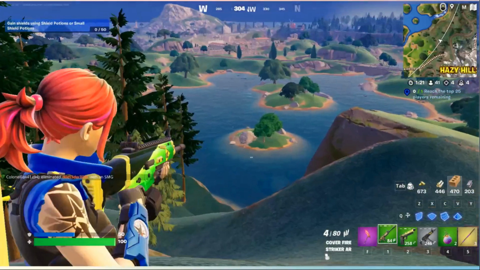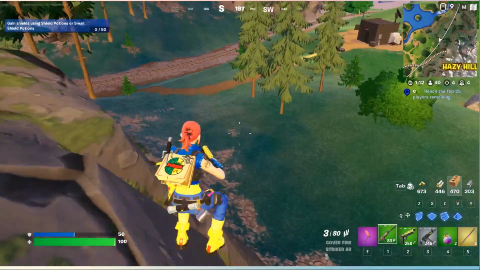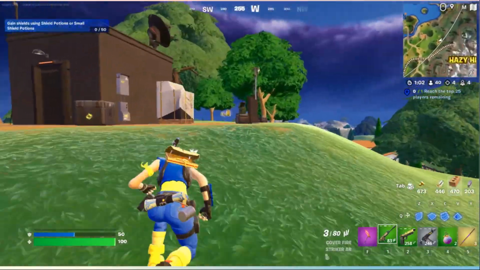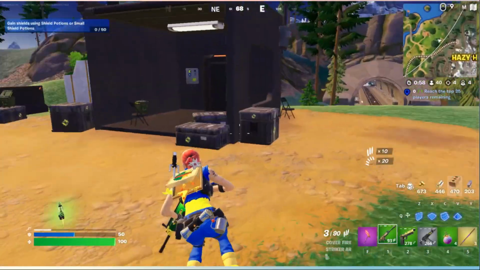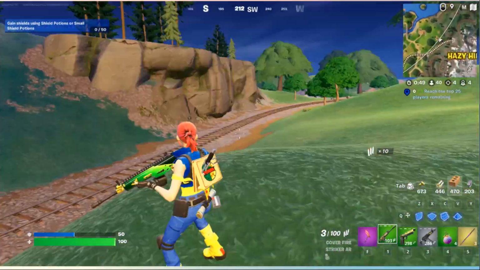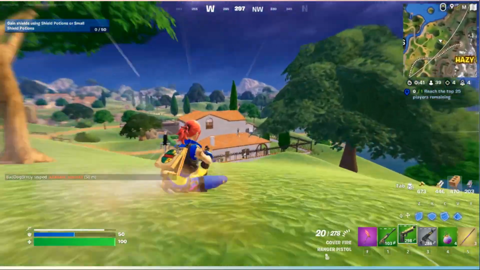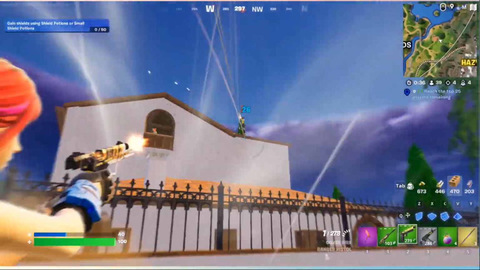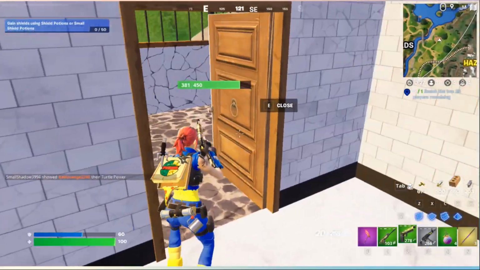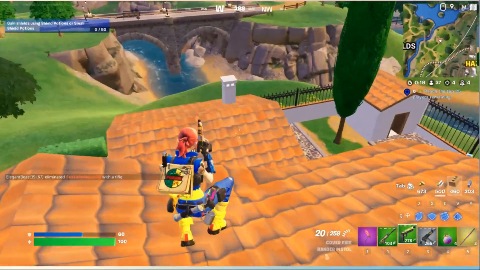In the house. Someone's been here. And I'm not gonna use the lock on pistol. Just reload. I don't know how to reload ones like that. Why do I think that was a person? Isn't there supposed to be people who spawn here?